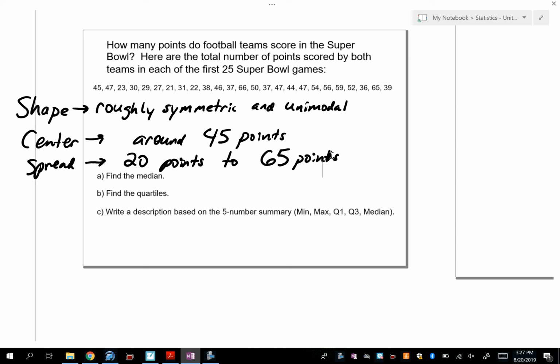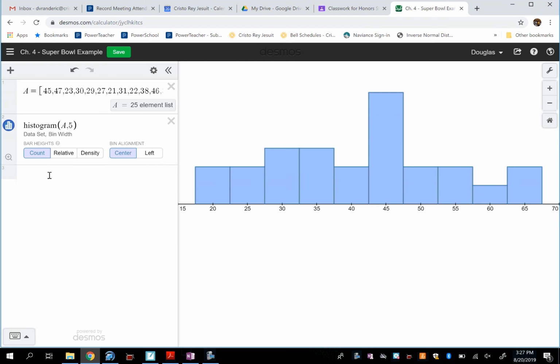Very good. All right, so we're going to come back once we have those numbers. Any questions so far about making the histogram and describing the shape, center, spread? Okay, now it's going to get real fun. Here we go. So we've done a great job making our histogram. Now we're ready to actually get some statistics. What is a statistic that I'm interested in learning about this data? The median.